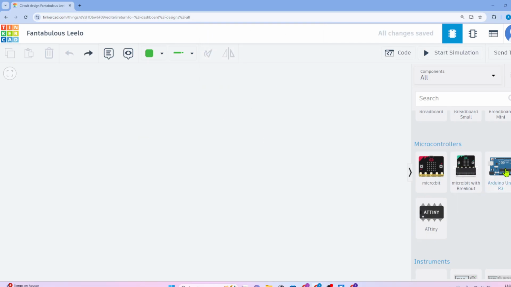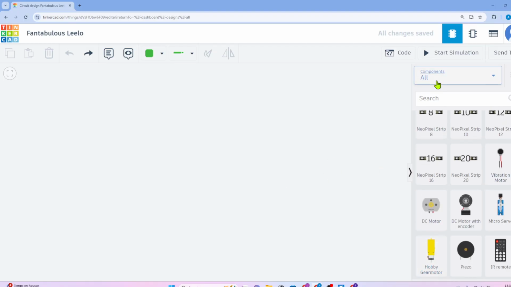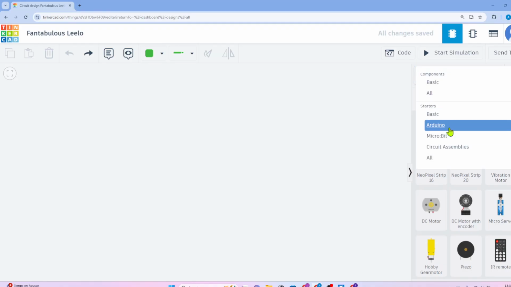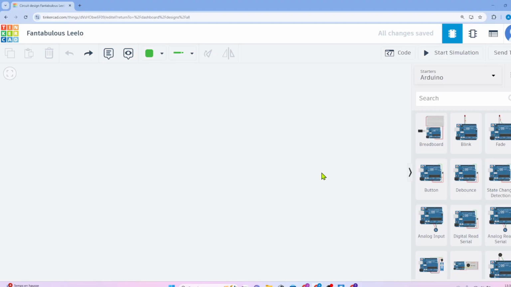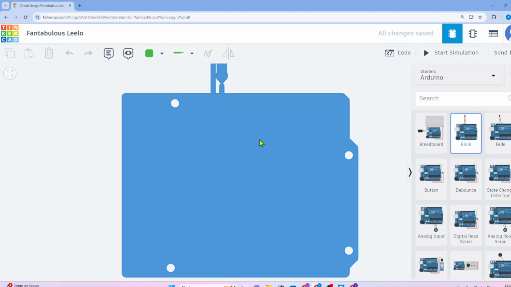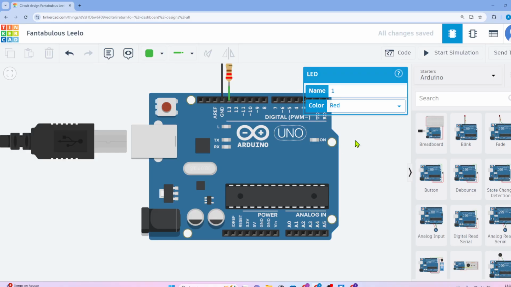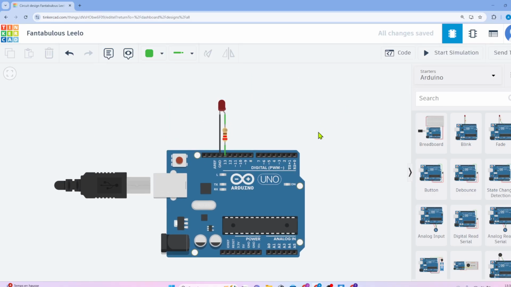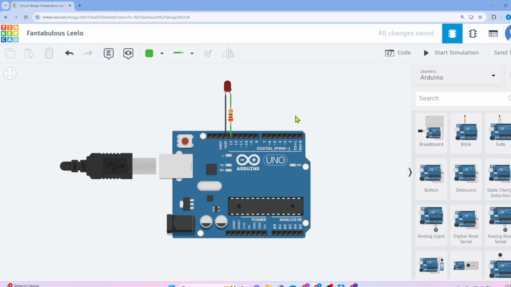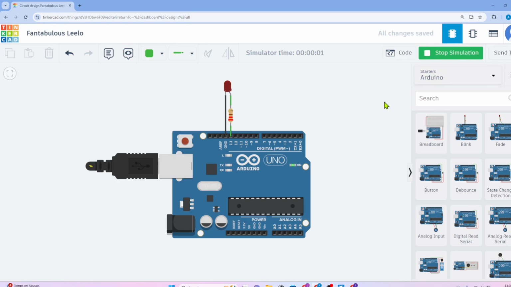Okay, leave this. Now we're gonna make something very easy. Click on Arduino. Choose a project which consists of blink an LED. Put it on the drag and drop and put it on the workspace. To simulate your project, again, don't forget, click on Start Simulation. Very good. And the LED is blinking, as you can see. To stop the simulation, click on Stop Simulation.